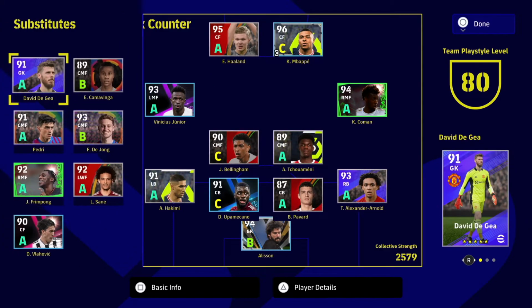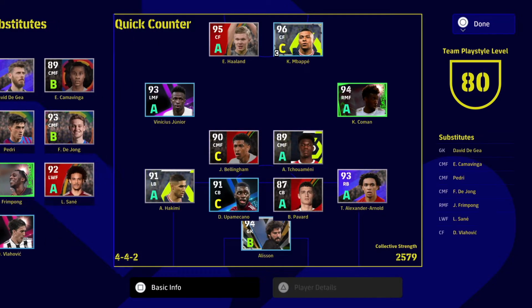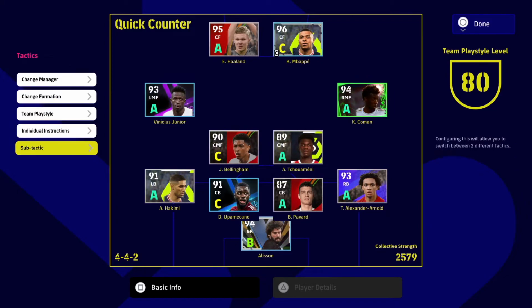I am going to switch Alisson because my goalkeepers are over 25, of course, and they're going to be switched. So this is what I've got at the moment. I've got loads more players under 25. That's one of the teams I was thinking of doing a road to glory with.